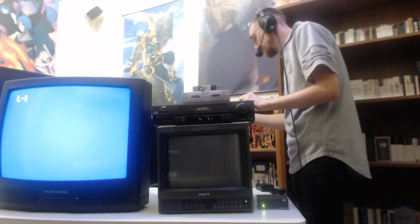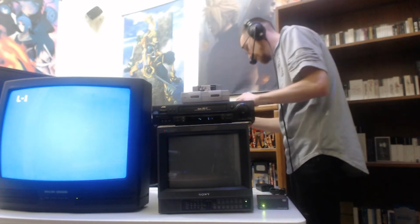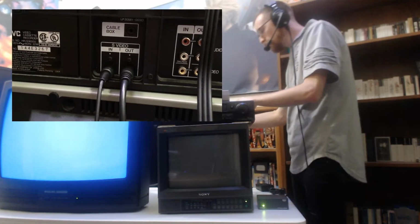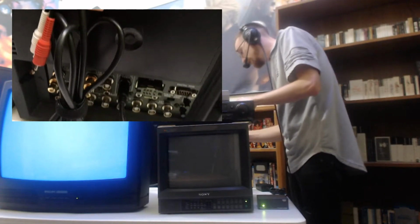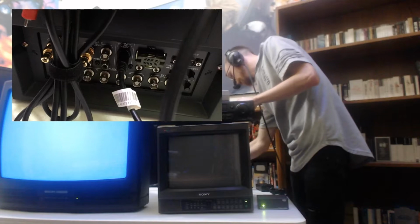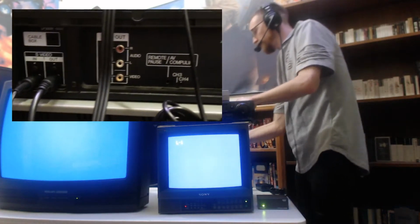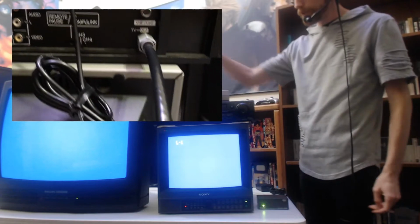So we're just going to use this SNES S-Video cable, and we're going to plug it into the S-Video input on the VCR, and then we're going to take the S-Video output and attach that to our secondary source over here. And we're still going to run the splitting using coax to this TV over here, just to make things easy.